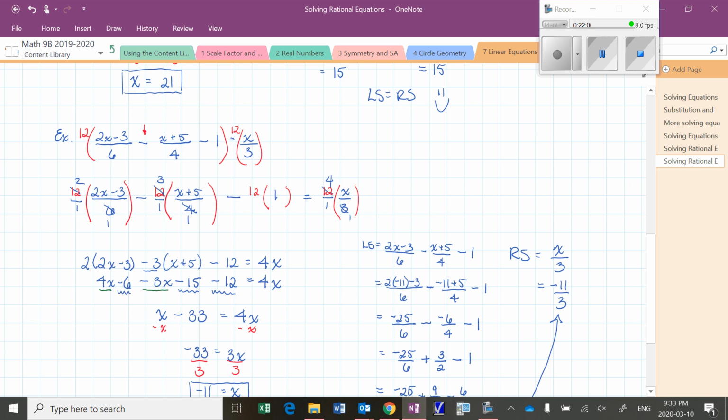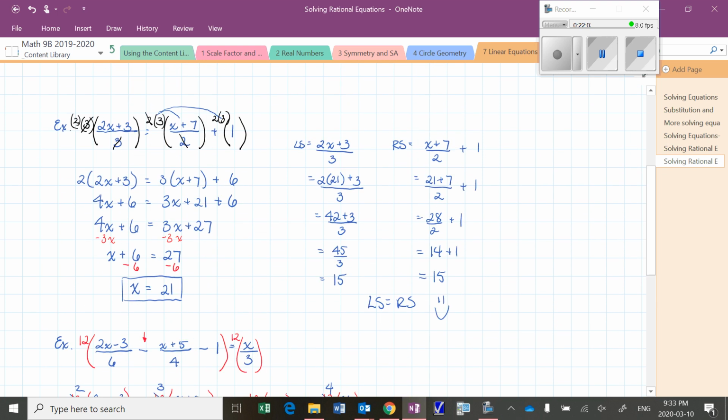So that's some examples for you on how we can go through to get rid of those fractions. Of course, an option is always to find a common denominator and to combine the fractions from there. Those of you who are comfortable with fractions might still want to do it that way. Even though I can say myself, I'm very comfortable with fractions. However, I know that I'm slower when I work with fractions, and I might be more prone to making mistakes with fractions than I would be with integers. So I personally like to get rid of those denominators by doing the opposite.